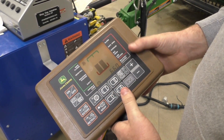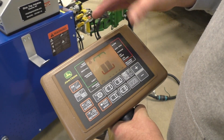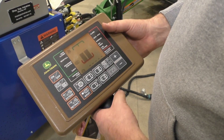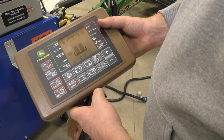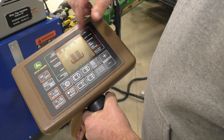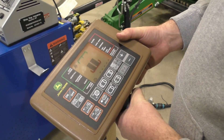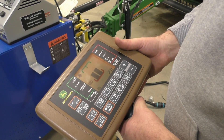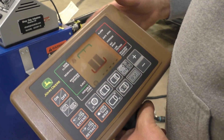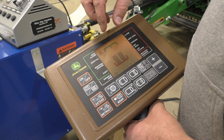In here, there's our bale size — we can just go up and down. That is actually our twine spacing from side to side, so we can actually adjust that on the go. If we go back to net wrap and we did the net wrap cycle — you can hear that buzzer. If you just hit the down button, it'll flash and stop — E3-01. If you looked in the manual, I can pretty much guarantee you that is the twine not feeding error code. That's basically the monitor in itself. There is a way you can actually program this thing — you have to hold a series of buttons on there, and the manual will explain how to do that — to go do your calibrations as far as your twine, or your bale size and bale shape.